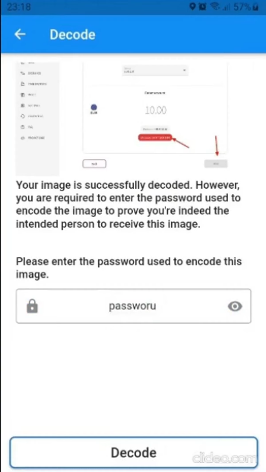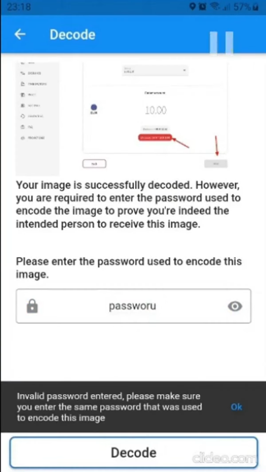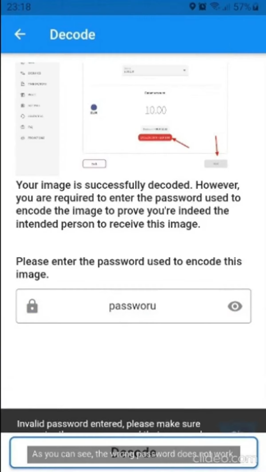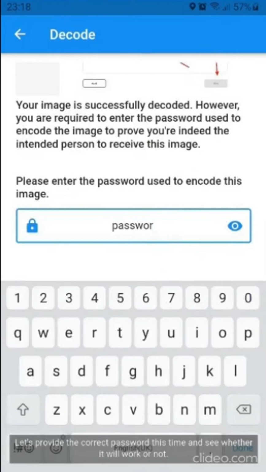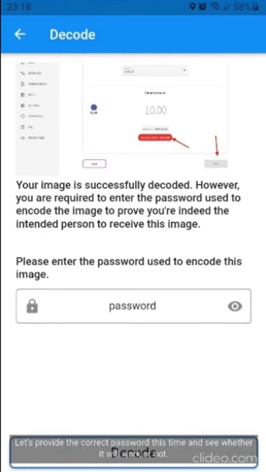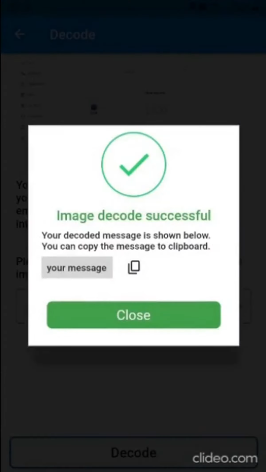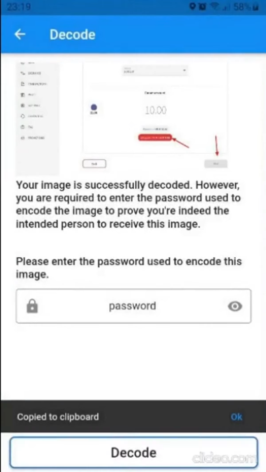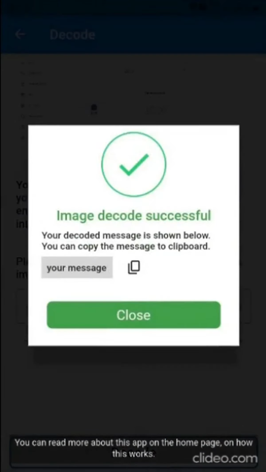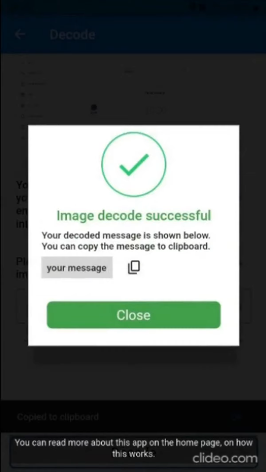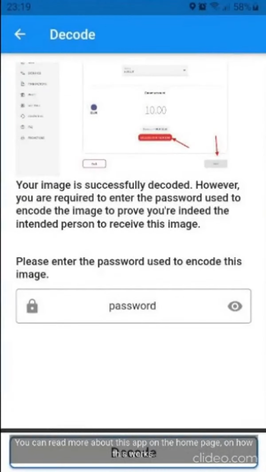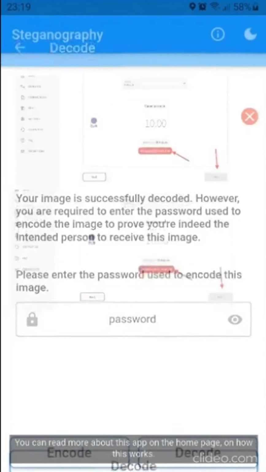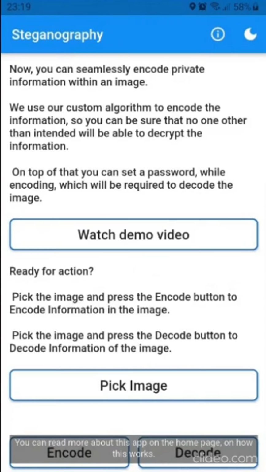I'll press the decode button, and as you can see, if we enter an invalid password, the message won't be decoded out of the image. So let's enter the correct password this time, and we have the message decoded. Now we can also copy that content to our clipboard with the copy icon. Then I'll go back to the home page and clear out the selection as well.